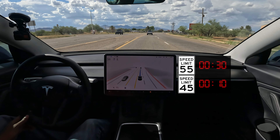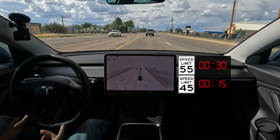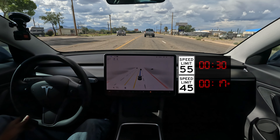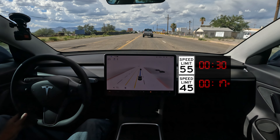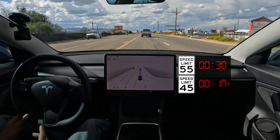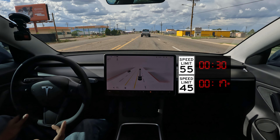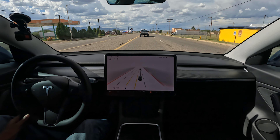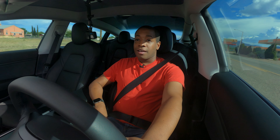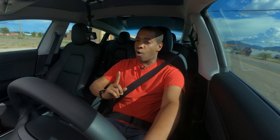Eight over, maybe seven over. Now it's going to stop because of this truck ahead, so it saved it. You see what I'm saying — you can definitely get caught in a speed trap. What I personally do is adjust it early. I really recommend Tesla doing this: if it knows the speed limits coming up, go ahead and start slowing down for it so it's not an abrupt stop. I'm going to turn around and then we're going to try it in Autopilot.